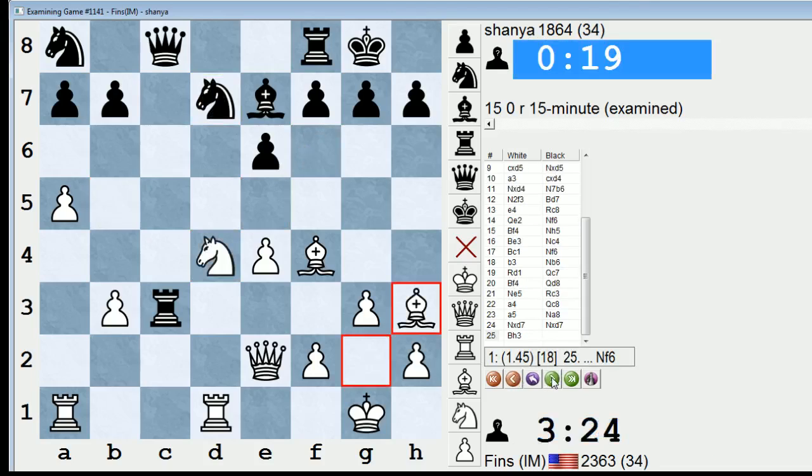I like bishop h3, though, because I felt like I was putting my bishop to work since it was blocked by the pawn on e4, and I'm threatening knight takes e6, followed by f takes e6, and then bishop takes e6, check, and picking up the knight on d7.